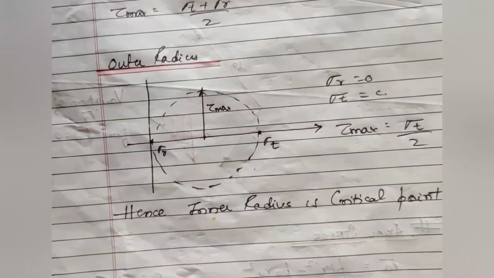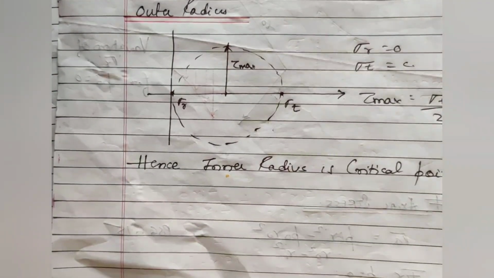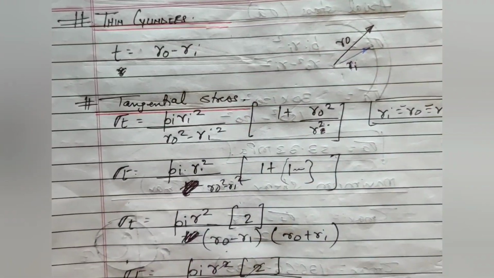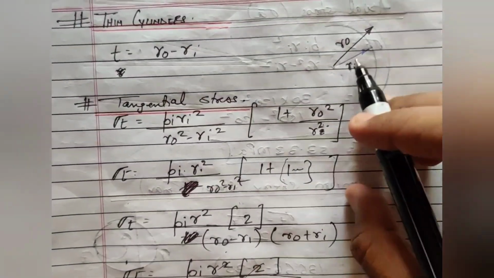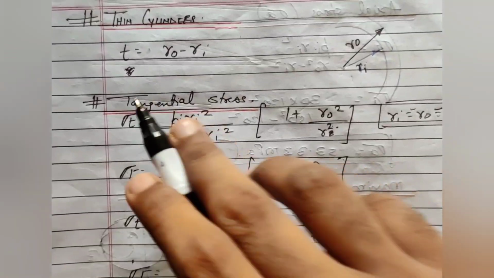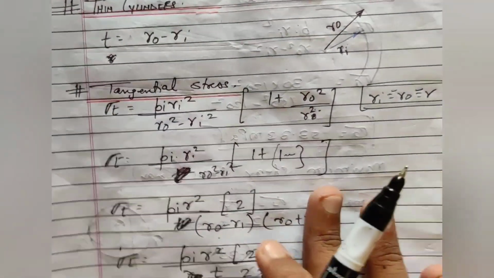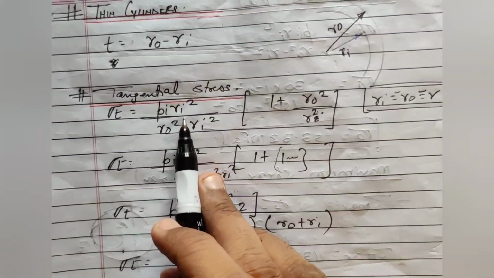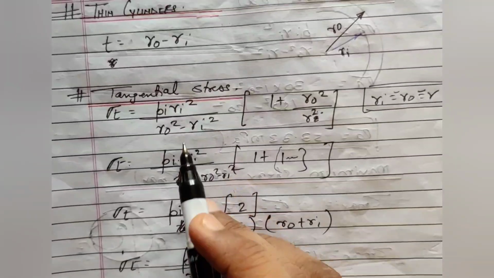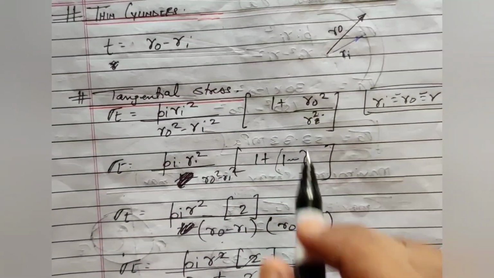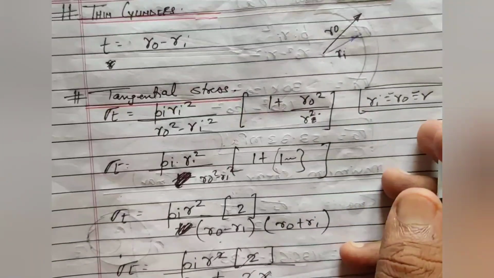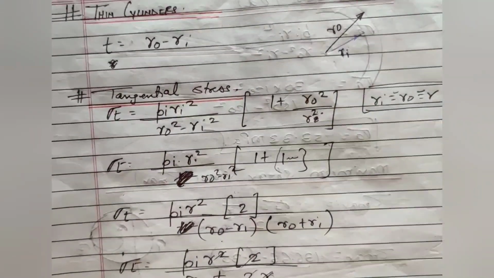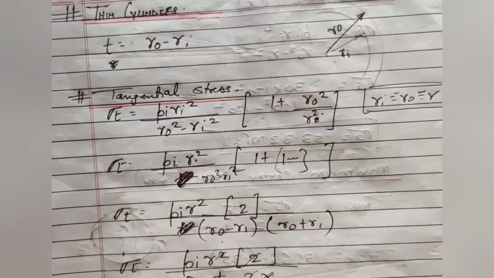Okay. Now let us discuss what the stresses will be in thin cylinders as well. We are not going to study thin cylinders in this course, but still let us see what the stresses are. In the case of thin cylinders, the variation is very less, meaning the difference of your radius is very small, and your thickness can be written as Ro minus Ri. Using the same equations, this was the tangential stress for a thick cylinder subjected to only internal pressure, which we have derived and seen from the data book. In that case, if you take r, Ri, Ro, they will be almost the same. The radial distances are very small, the thickness is small, so the radii can be treated as almost equal.